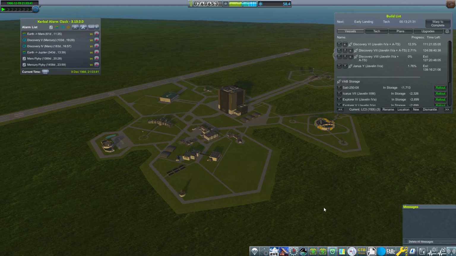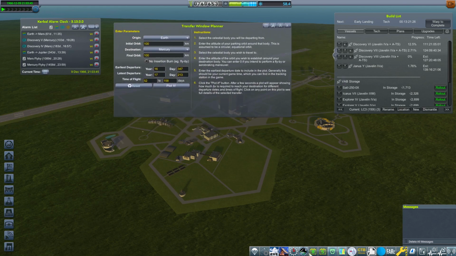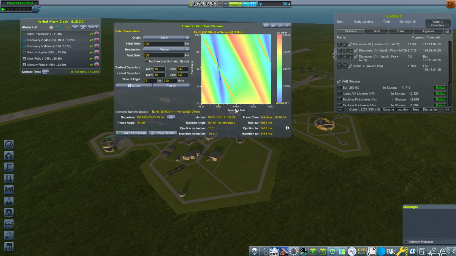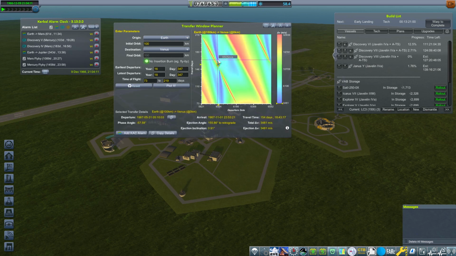What we could do while we're here, let's do this. While you're with me, we're going to go from Earth to Venus. And I'd really like you to find me when the nearest one is. Right, what's this? Whoa, that's a lot of delta V. Why is that so much delta V? Have I got something clicked? No insertion burn. There we go. Plot that. That's better.